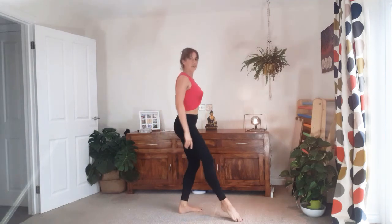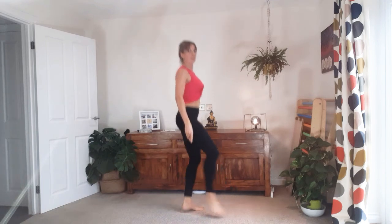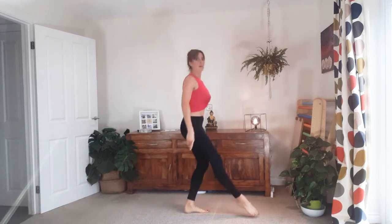Working hard. Really nice for four. Three, two, one. Good work. Take a breath. Spring points forwards. And change. And change. And change. So you can stick with that or speed it up.